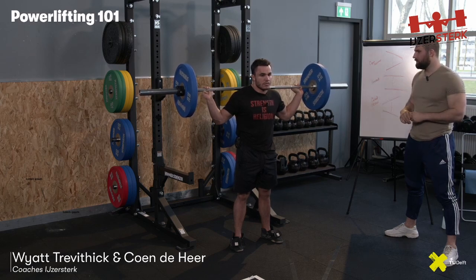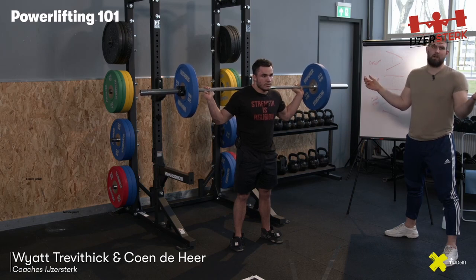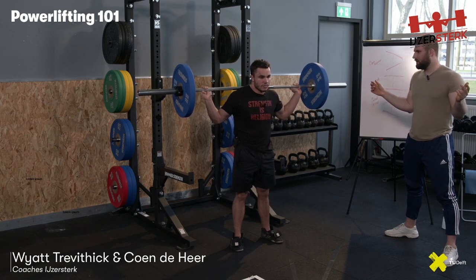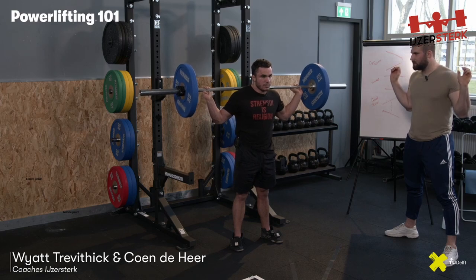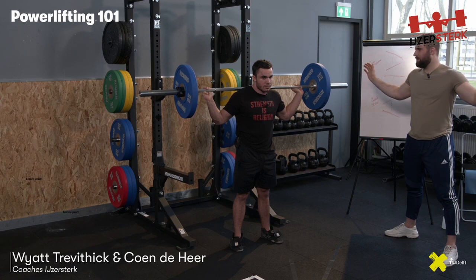So first thing, by finding our hand alignment on the bar, it's just playing around, see what feels comfortable, and kind of check what is less pain. If you're a smaller person, usually you can grab the bar a bit closer. If you're a bit more muscular, spacing your hands out a little bit might feel more comfortable.